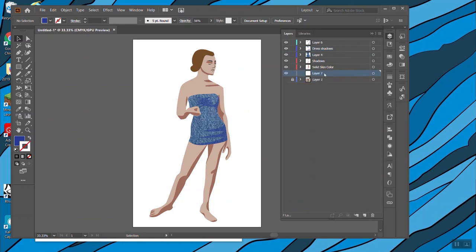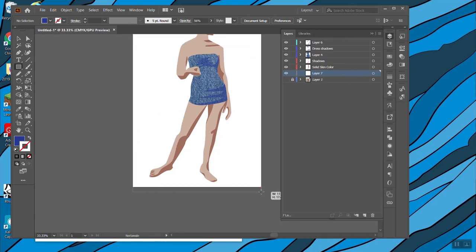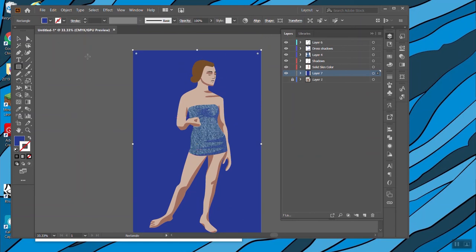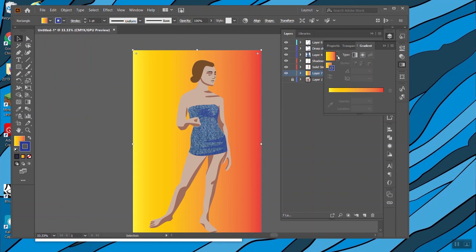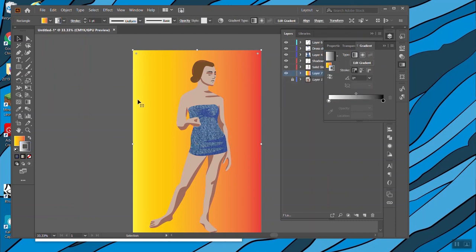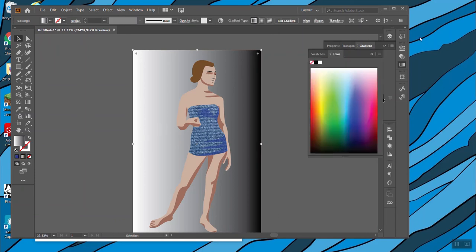Let's add a background to her really quick. I'm going to add a layer in the background, and I'm going to make a big rectangle, and we're going to apply a gradient to the rectangle. So I'm going to grab the gradient tool. I have to make sure this is selected. It doesn't want me to add a gradient. I was applying it to the stroke. So let's stick with white and black and apply it to the fill.